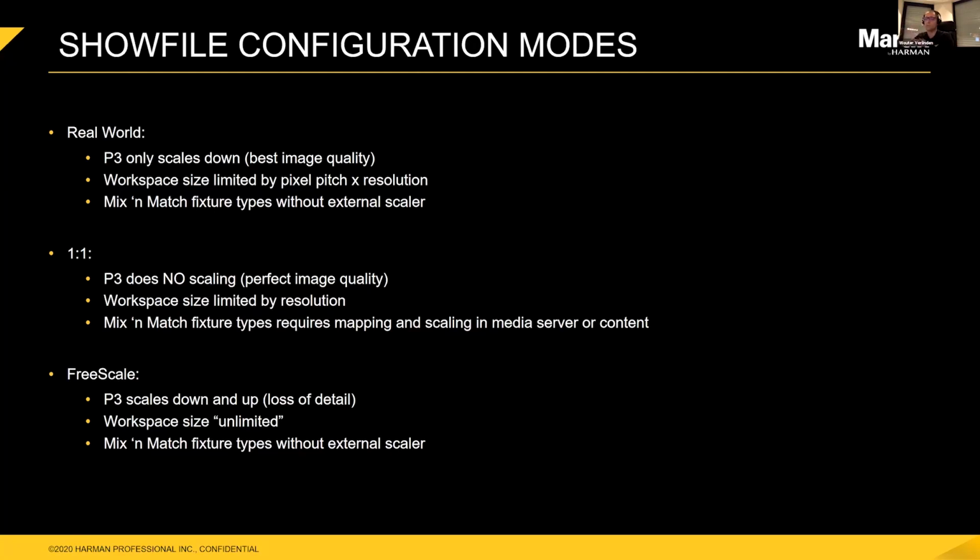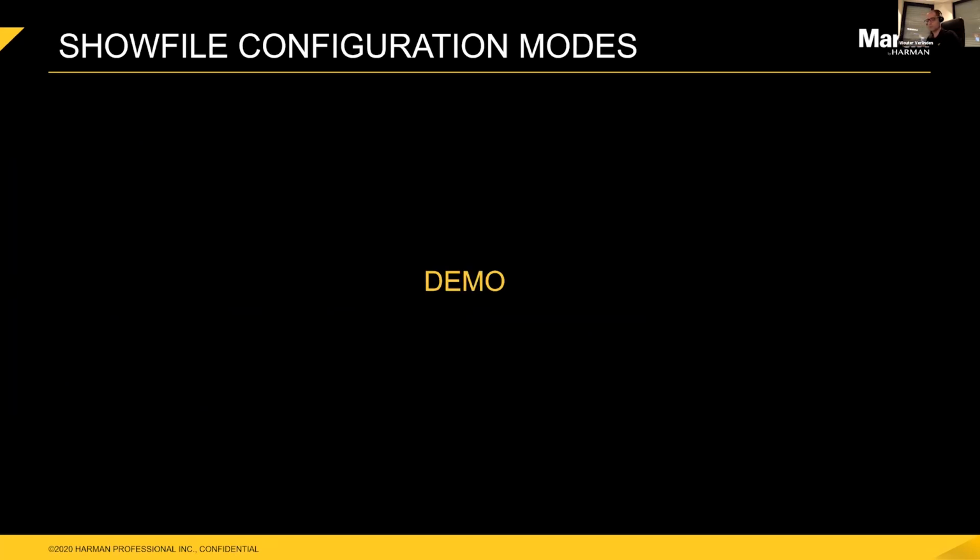And also in this free scale mode, the P3 can still mix and match fixtures. So you can still mix 10mm products with 20mm products. It still does all of that interscaling to make it match. But all of this is best demoed, so let's have a quick look at how the free scale mode works.